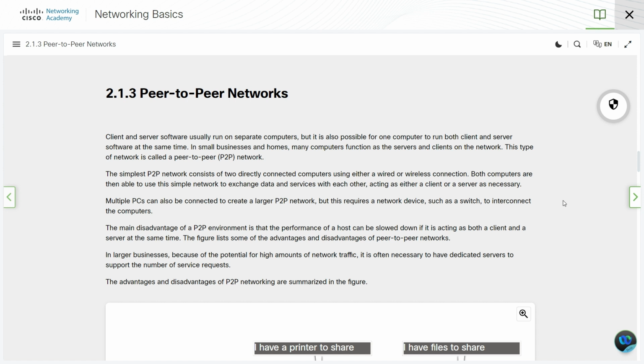The figure lists some of the advantages and disadvantages of peer-to-peer networks. In large businesses, because of the potential for high amounts of network traffic, it is often necessary to have dedicated servers to support the number of service requests. The advantages and disadvantages of P2P networking are summarized in the figure.